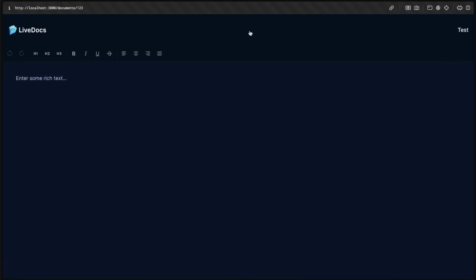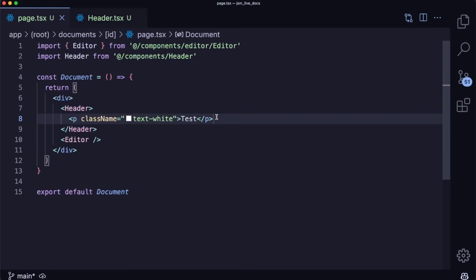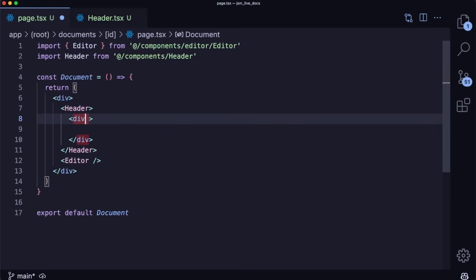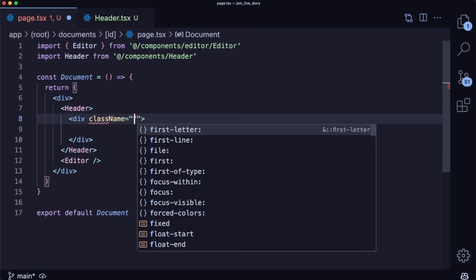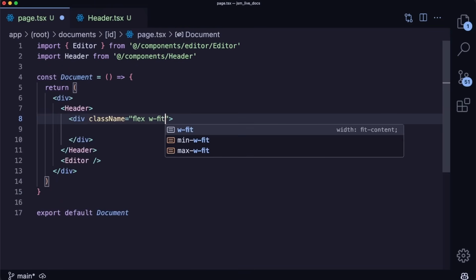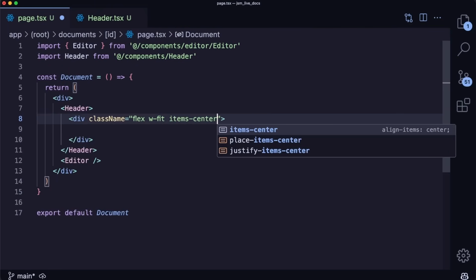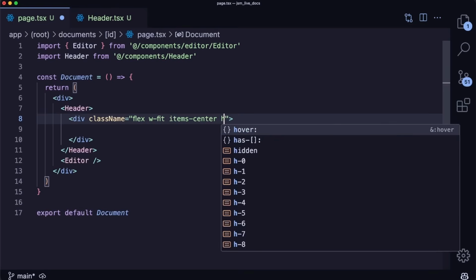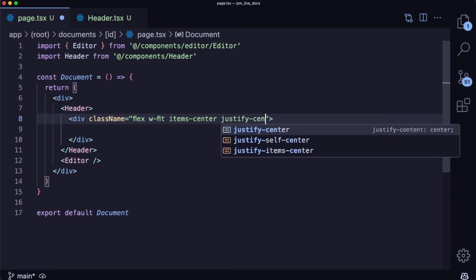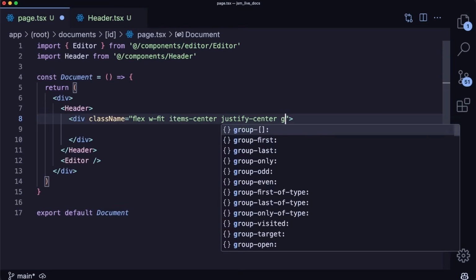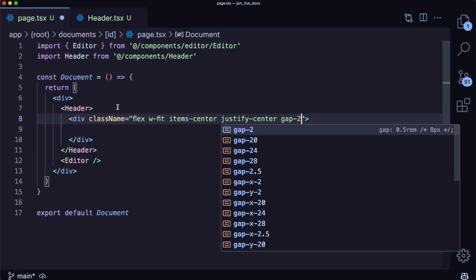But what else will our navbar have? Well, let's create a new div right within it. And this div will have a class name equal to flex, w-fit, so it fits the content width, items-center, so we center it vertically, and justify-center, so we center it horizontally, and a gap of 2 between the elements.